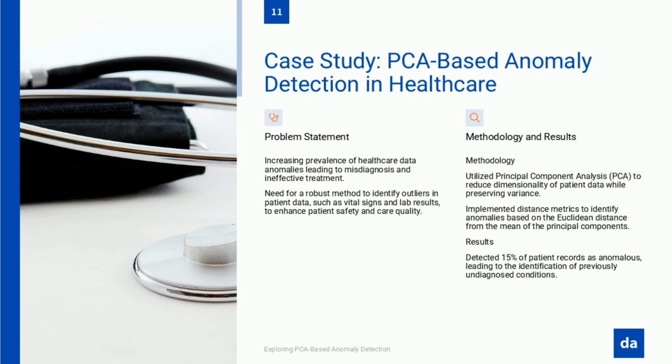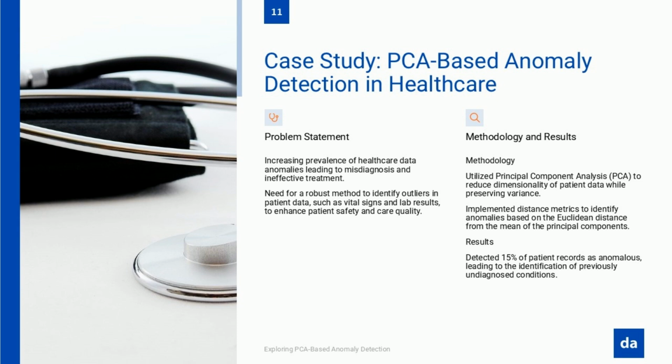One of the challenges encountered was interpreting the principal components in a clinical setting. Since PCA transforms data into a new coordinate system, it was sometimes difficult for doctors to directly trace an anomaly back to a specific medical variable. To address this, hybrid models were used, combining PCA with explainable AI techniques to improve interpretability. Another consideration was the dynamic nature of patient data. To keep the anomaly detection model up to date, the PCA model was periodically retrained with new patient records, ensuring it adapted to changing medical patterns.